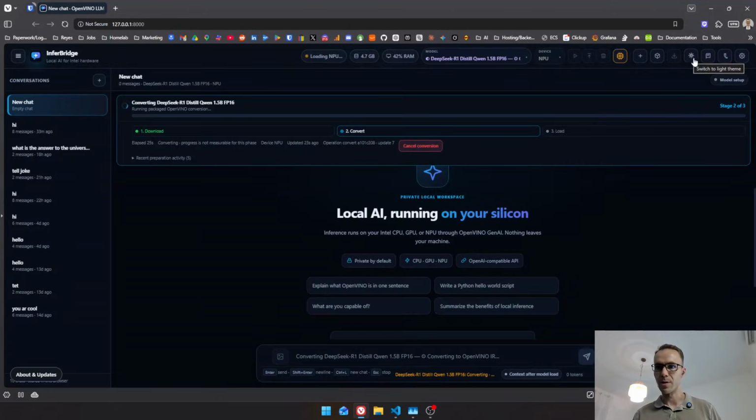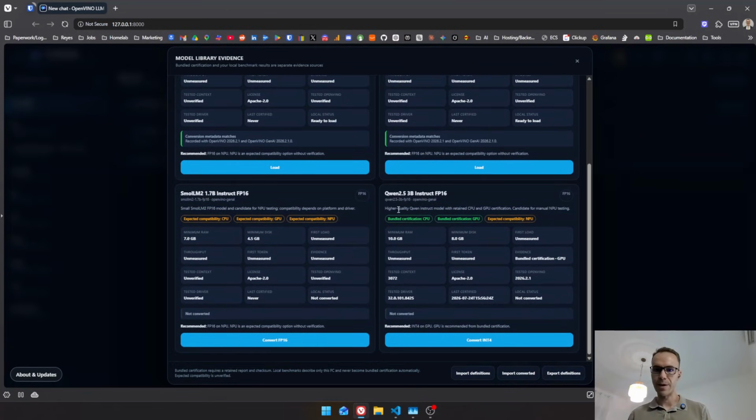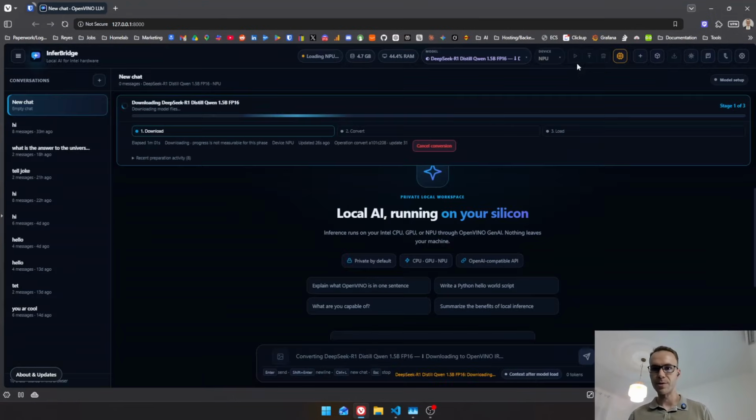Of course, there's the dark and light mode toggle. And also I'm working on a set of evidence, like it says here, right, that shows some of the models that have been validated on my hardware. So I have a first gen and also a second gen processor from Intel. So I have the 185H, which is the Ultra 9. And then I also have a second gen Ultra 7 that I'm doing testing on. So as I test different models, I'll publish the results into this application so you can see it for yourself and know what to expect more or less. And then you can also load up these models from the page as well.